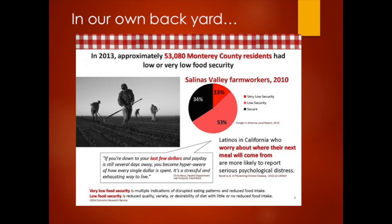The problem of hunger and food insecurity exists here in our own backyard. Monterey County is known as the salad bowl of the world, yet the large farmworker community that grows the crops often can't afford the very food that they are harvesting. 34% of Monterey County residents can't afford enough food. If you're down to your last few dollars and payday is still several days away, you become hyper aware of how every single dollar is spent. Choices must be made: rent or food, medicine or food. It is a stressful and exhausting way to live.